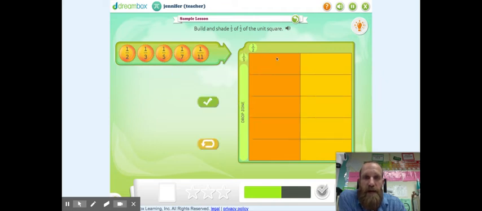So here's my 1/2. I want to shade in 1/5 of the 1/2. There are 5 parts here. I'm simply going to shade in one of those. So I've double shaded 1/5, 1, 2, 3, 4, 5, 1/5 of this 1/2.